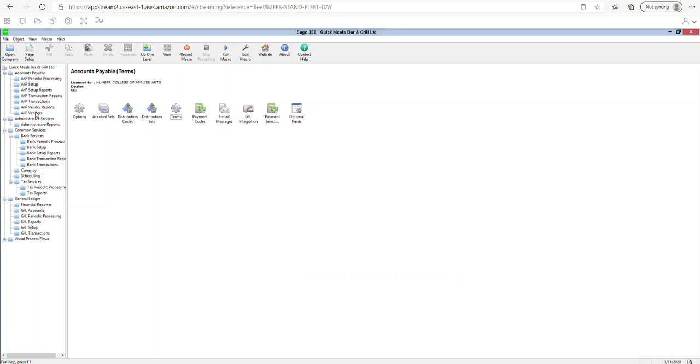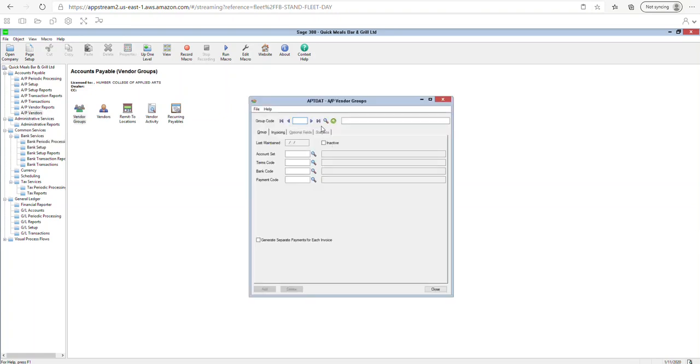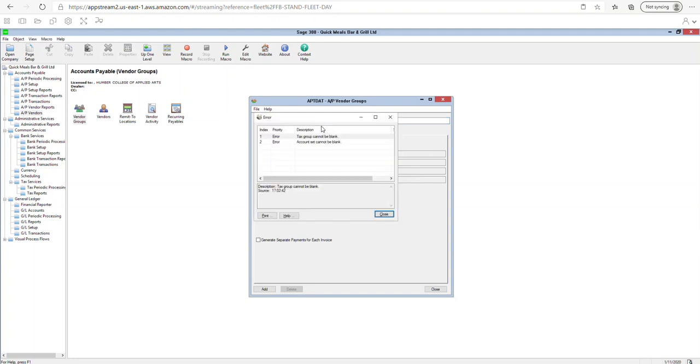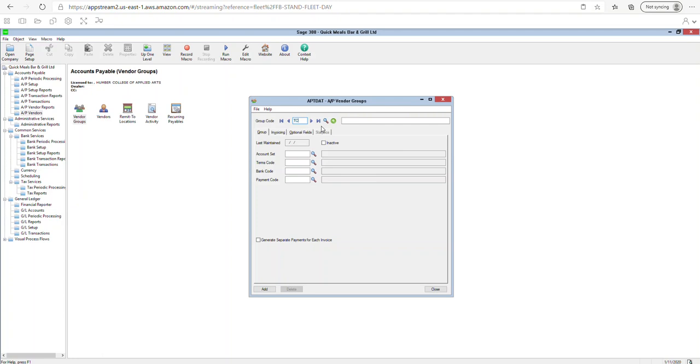Okay, so once the setup is done, we will go into the accounts payable vendors. Okay, now what we're going to do in the next two steps is create the vendor groups and vendor profile. So we're going to create two different vendor groups. One we're going to create for TCAN, take out Canadian vendors.